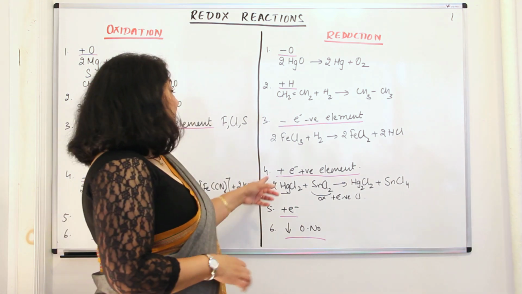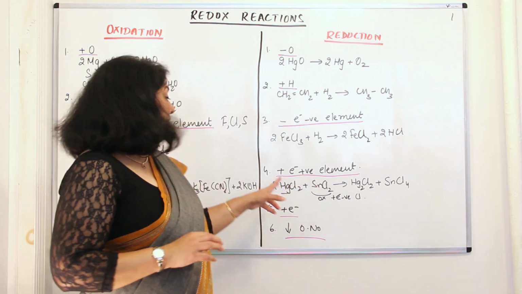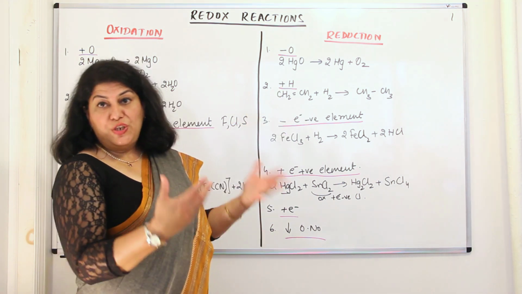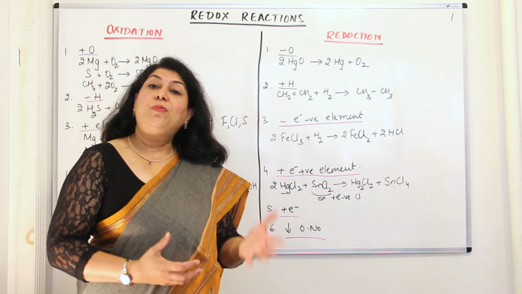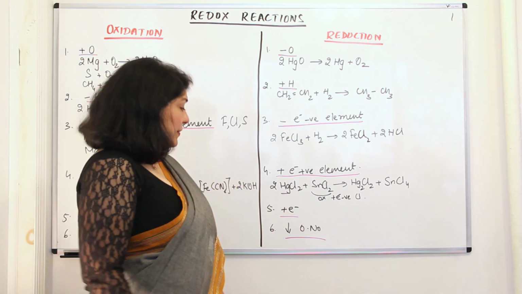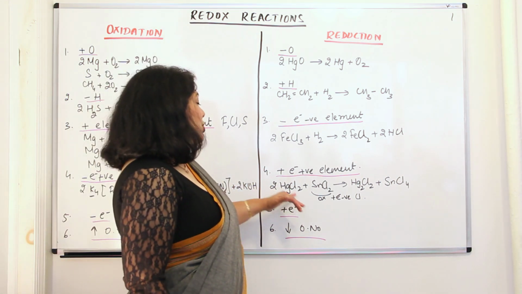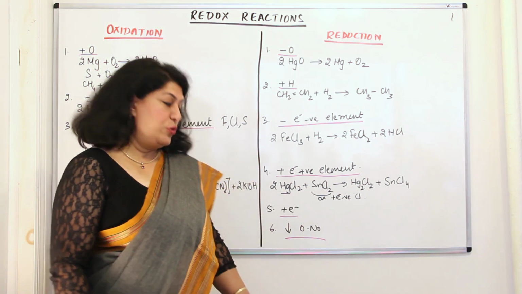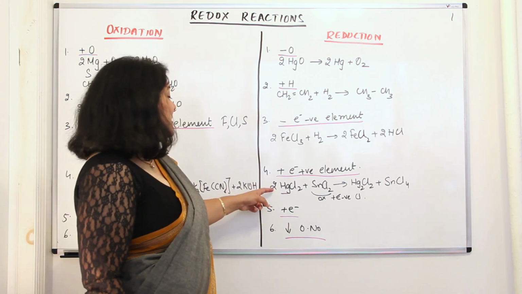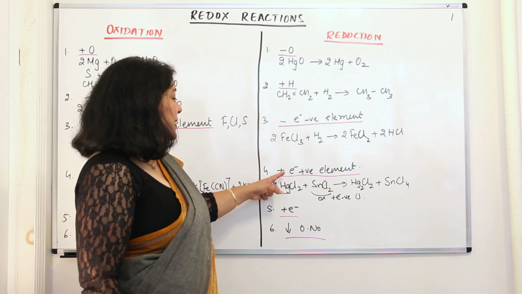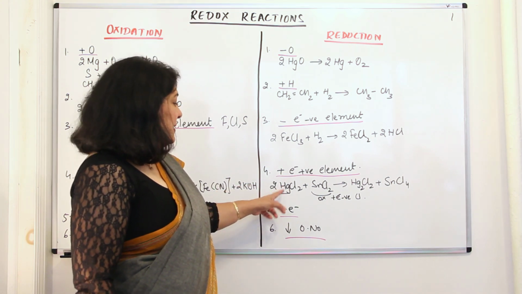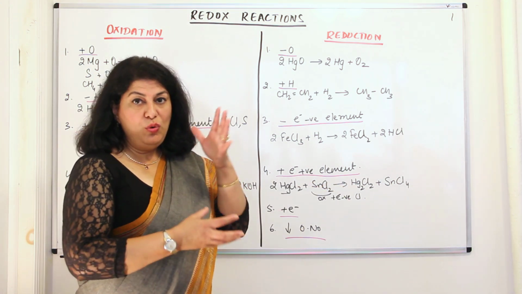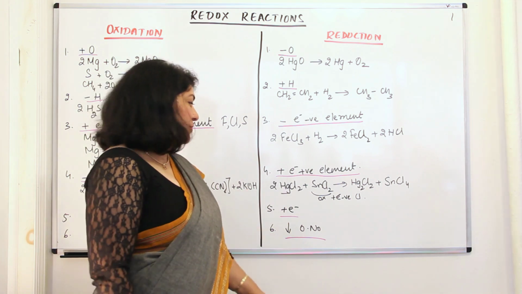Right? And the next definition here is that addition of electropositive element. Just as we had addition of hydrogen, which is electropositive in nature, therefore addition of electropositive elements to a molecule would be reduction too. So 2HgCl2 plus SnCl2 will give you Hg2Cl2 plus SnCl4. Now, in this you have Hg, that is mercury. Mercury is the electropositive element. And in this molecule you have only one mercury, and in the product you have two mercuries in the molecule. So in the molecule one mercury has been added, which is an electropositive element.